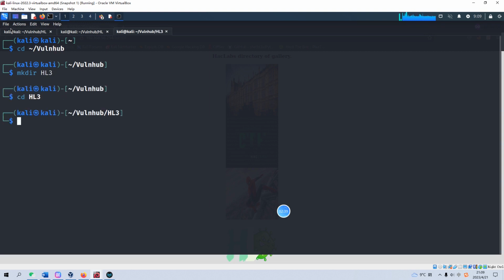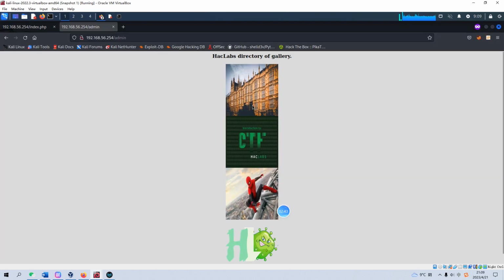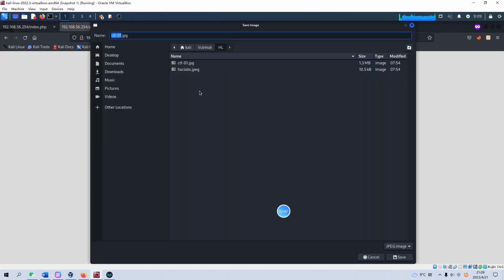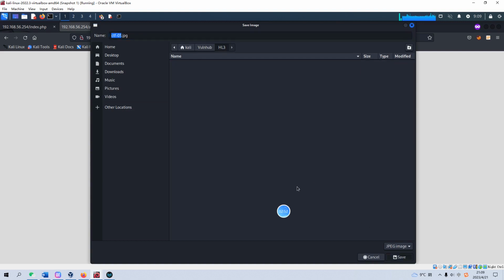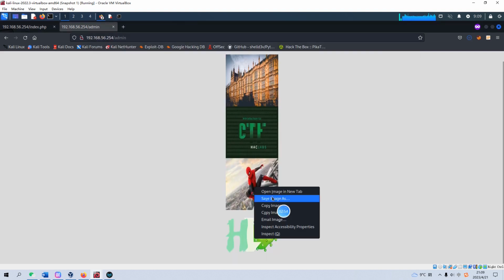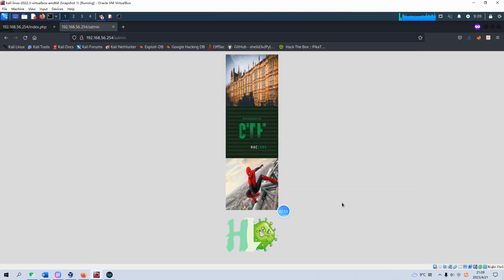Now we come back to this page and we can download these 3 images. The first one, and the second one, and the third one.